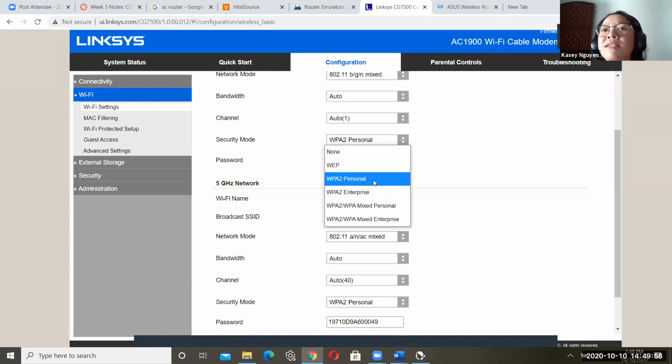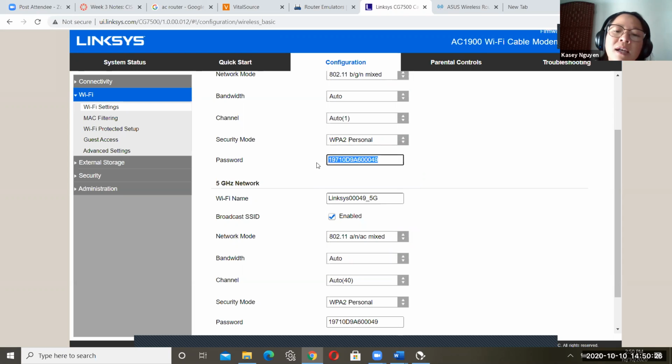However, it's not fully implemented and they're still working out some of the issues with it. So when you buy a brand new router now, you might see WPA3, but WPA2 is what we should be using. At home, you would have the personal. At a business, you would have an enterprise, sometimes a mix.